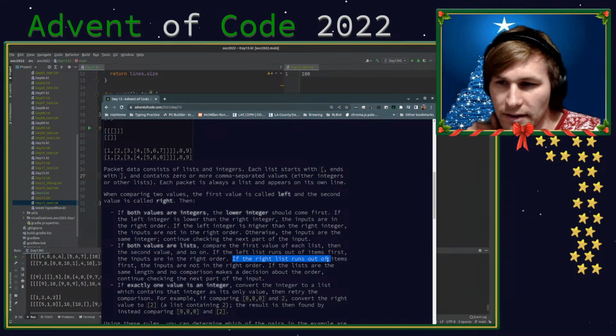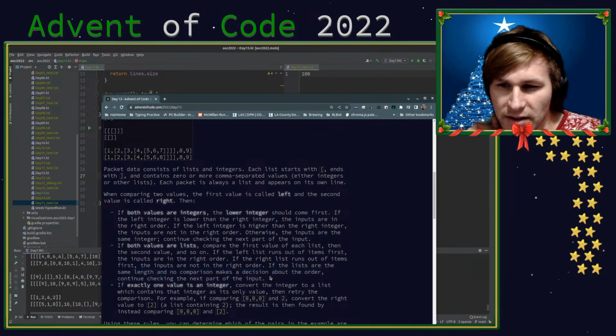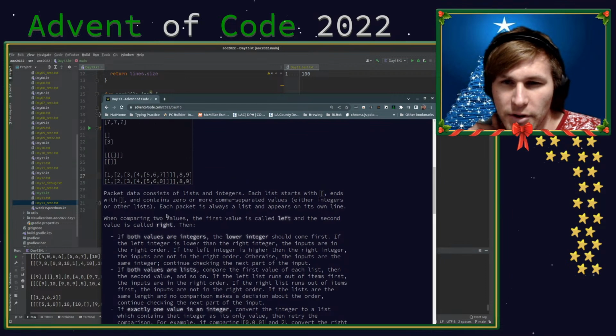If the right runs out of items first, the inputs are not in the right order. If the lists are the same length and no comparison makes the decision about the order, continue checking the next part of the input.